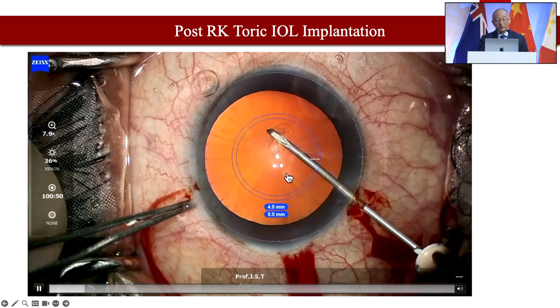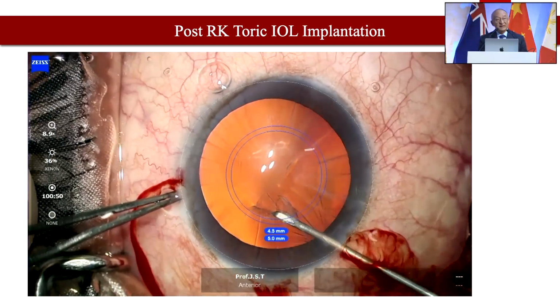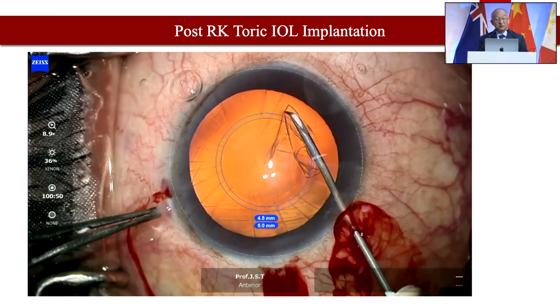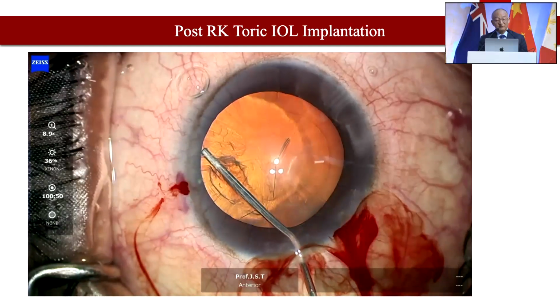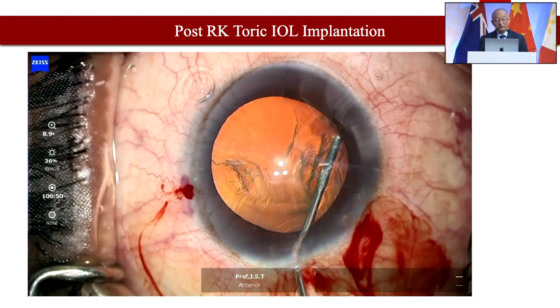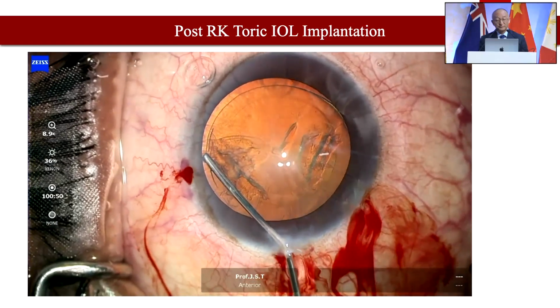Again, we will do our axis image guided so that you have a proper axis, because the AC depth may be a little more and your axis can be a little altered even if you mark on the cornea. So this image guided system gives a nice orientation. This is the hydrodelineation and hydrodissection being done, mainly hydrodissection here. Rotate the nucleus.